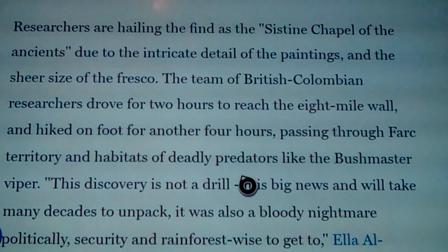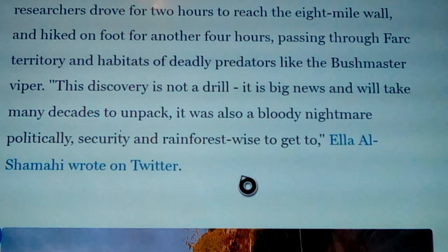Bushmaster is the most poisonous snake in all of the Americas, in this hemisphere pretty much, if you will. There's Florida lands and a few others that are up in there with it, but rattlesnakes are really nowhere big. A small copperhead can do as much damage or worse. But these guys, I figure it's an 80% mortality rate if you get bit by one. So you always wear these boots and things like that. They're real hard to see too, just a little knot laying there on the ground.